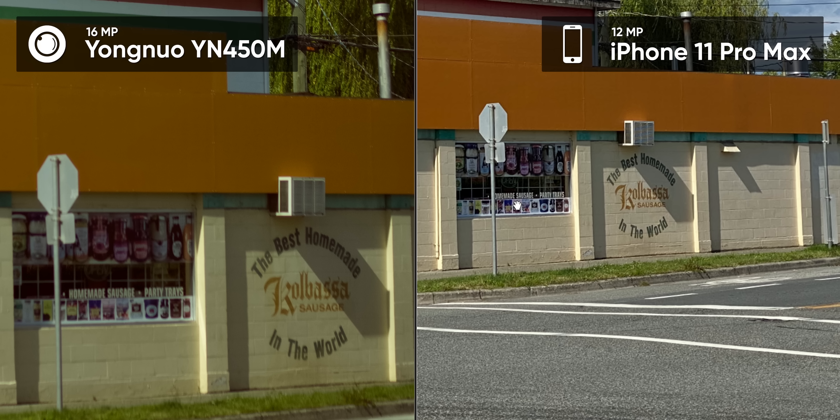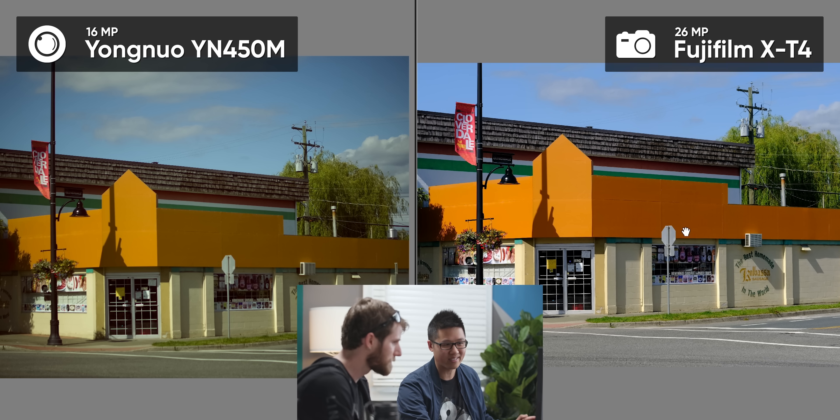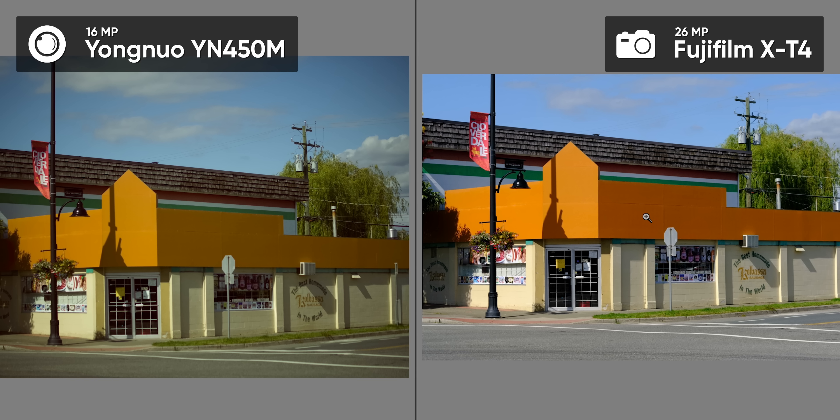There's no stabilization whatsoever, either in the camera or in the lens. This is the X-T4, and I put it on a profile closest to the iPhone — so it's more saturated and contrasty than I would typically use. I wanted them to be closer, but you still see it: this looks so much better. The orange actually looks like what I could see. At five times the price, fair enough.